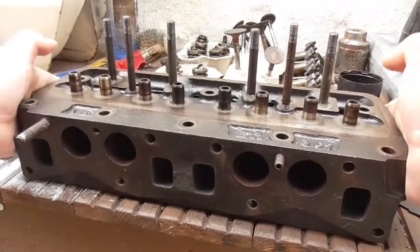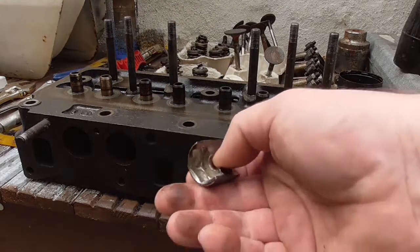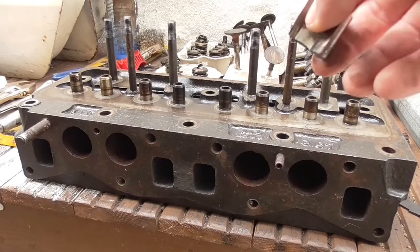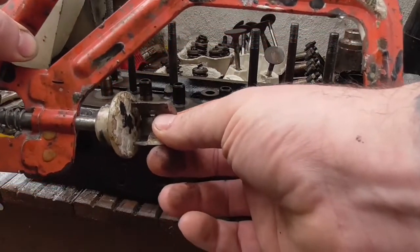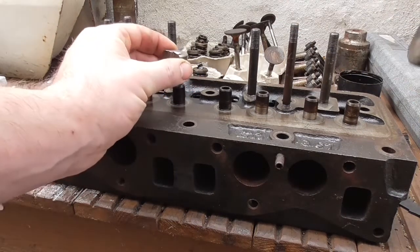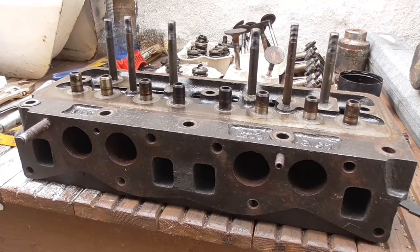I don't have a valve removal tool and I'm loathe to pay £50 to get one. So I've made my own tool, which was essentially taking an old three-quarter inch socket, grinding it in half, and then using that in conjunction with a G-clamp to get on top of those valve seats, press them down so the collets will come out. And it works. I actually found that if you just literally put it on top of the valve and give it a quick tap with the rubber mallet, it causes the collets just to jump out. Getting them out was actually reasonably straightforward.